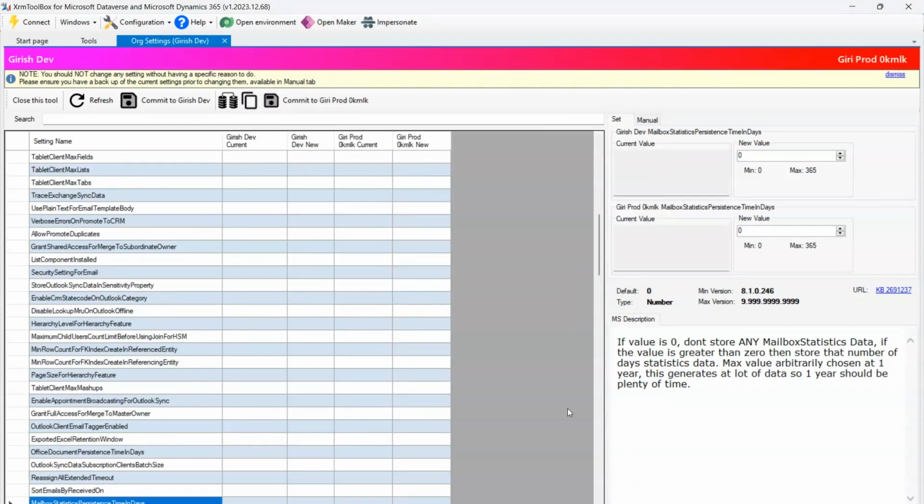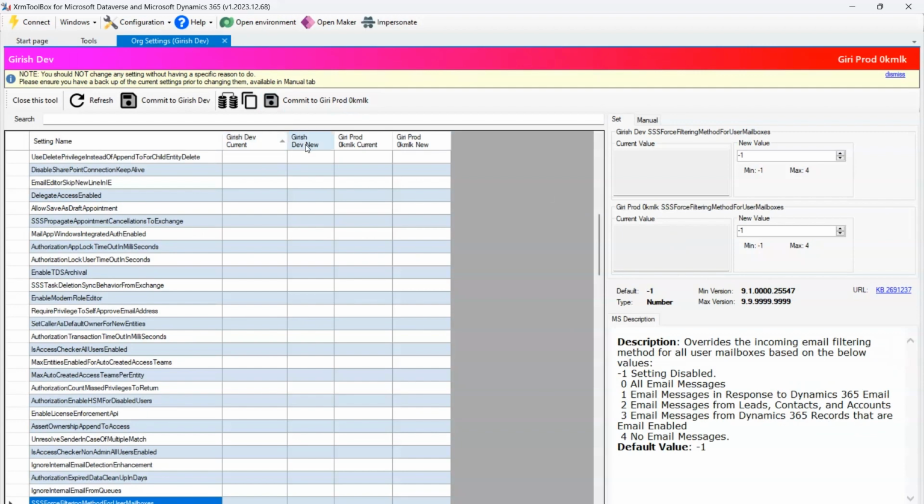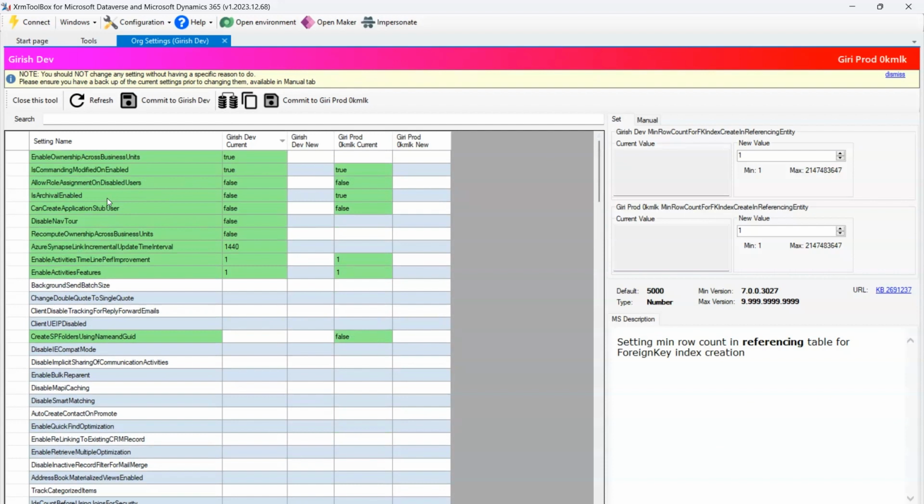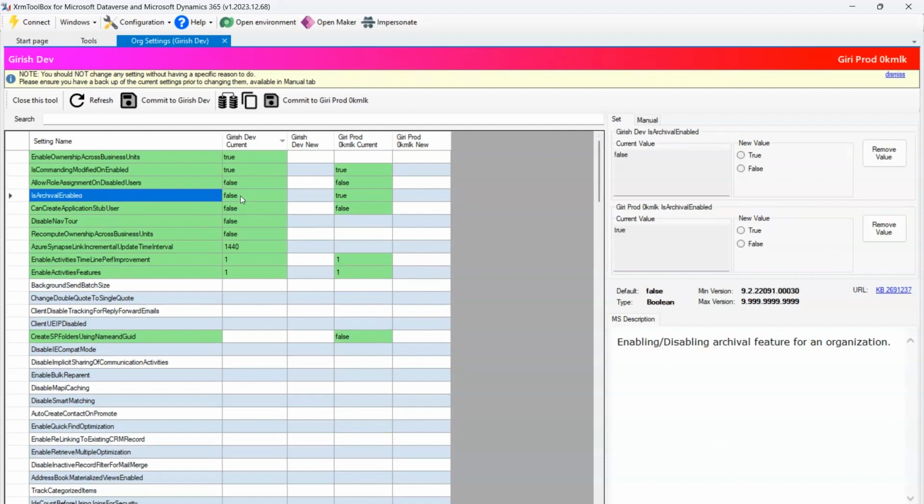Now if I want to replicate from dev to prod, then whatever setting is available for dev. So take for example, let me say is archival enabled, if it is set to false, then I can set is archival to false in the dev, and I can make Girish prod false as well, and then I can commit to either Girish prod or commit to Girish dev, or I can copy from one environment to another.